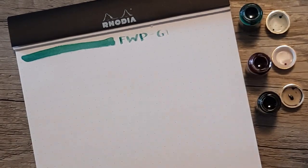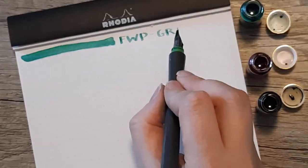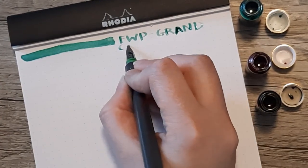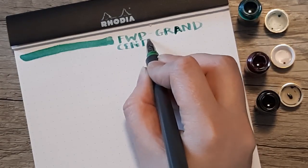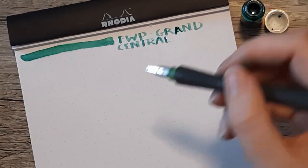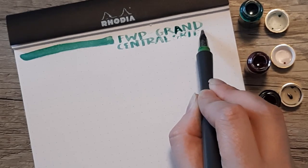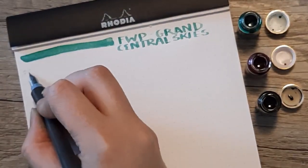It did not want to show up, so I apologize that you can really not even see this ink. As I'm trying to dip this pen into those narrow vials, I was really struggling — this was not fun. I keep having to go back and try to get ink because my nib isn't going far enough to pick up enough ink. So I'm dry writing and railroading, then trying to get more ink and I can't because the opening is too narrow, which was a bit of a bummer especially since I wanted to try these chargers.